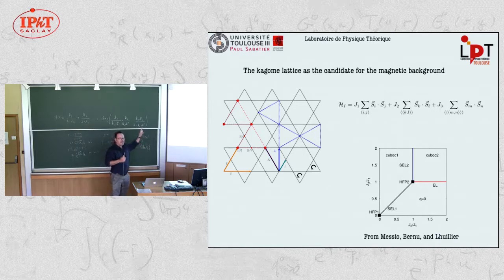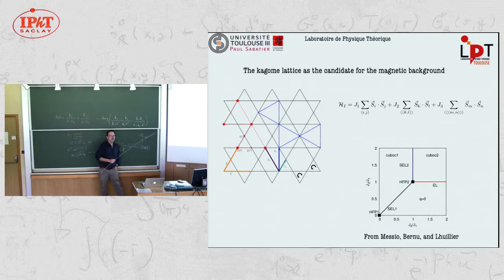So from the magnetic point of view, all that I'm going to say here is fully classical. So sorry if I disappoint you, but all that I'm going to say about spin systems on the Kagome lattice is completely classical. So, do you know this lattice? Have you ever seen this lattice? Okay, so this is the Kagome lattice with first, second, and third neighbors as they are drawn here.